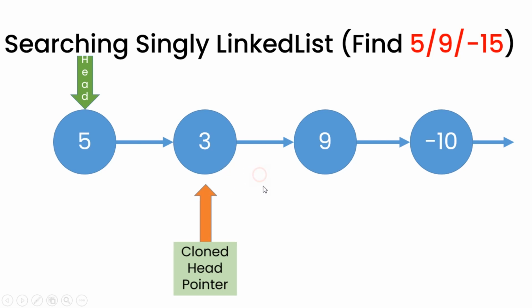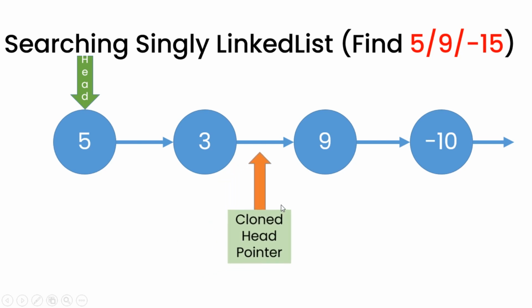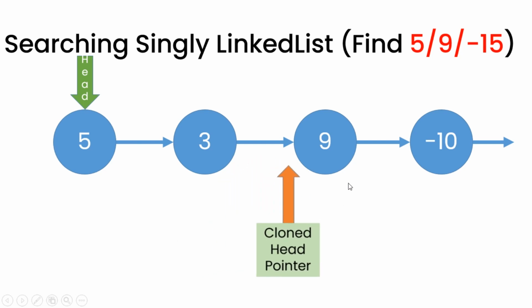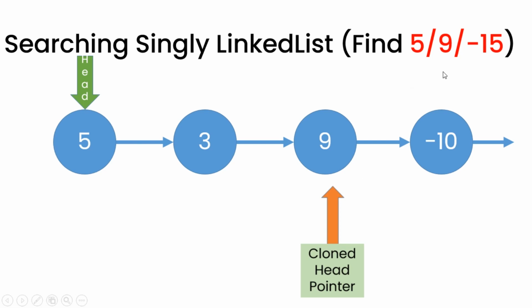We're going to check our next element and it will return us a node of value 9. And let's compare. We're searching for value 9. Is 9 equal to 9? Yes, it is. So basically we found our element. And we should stop here and return whatever we have in our implementation.